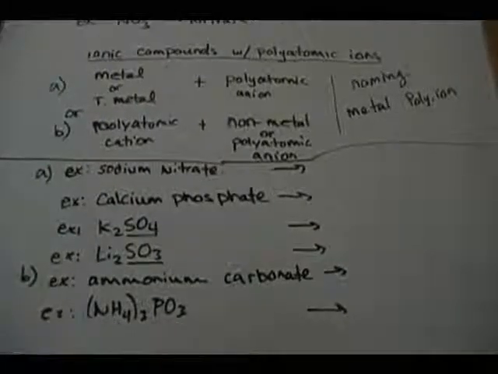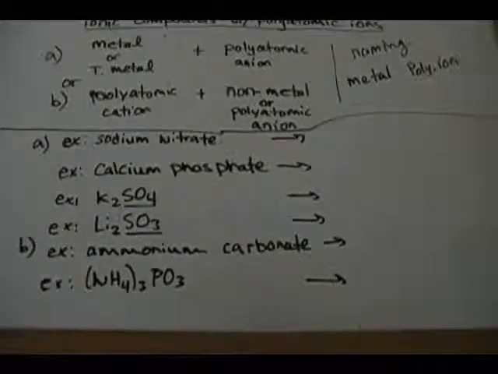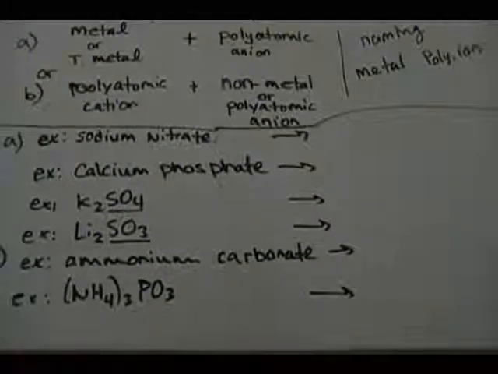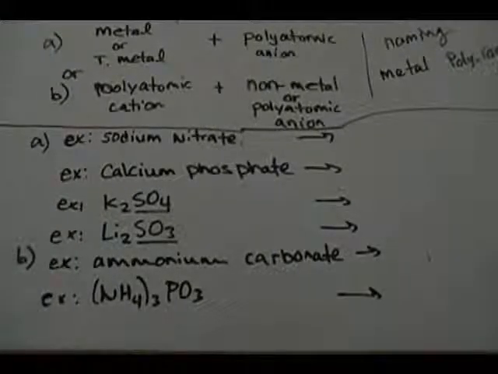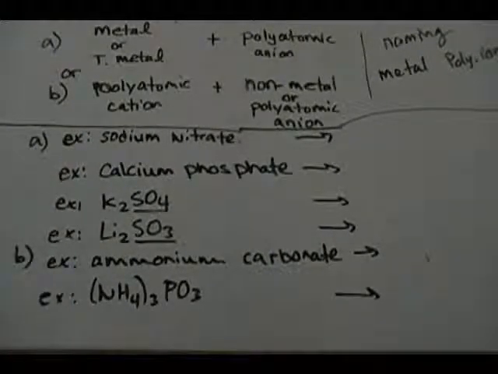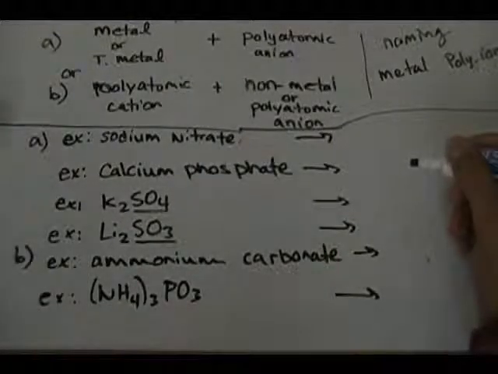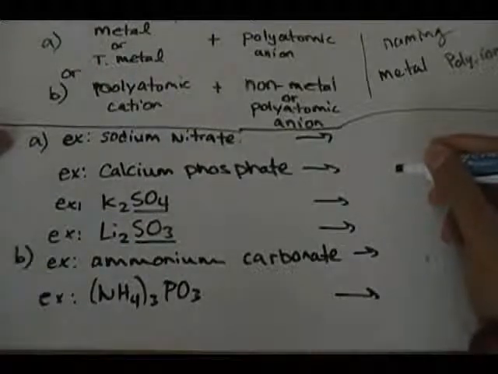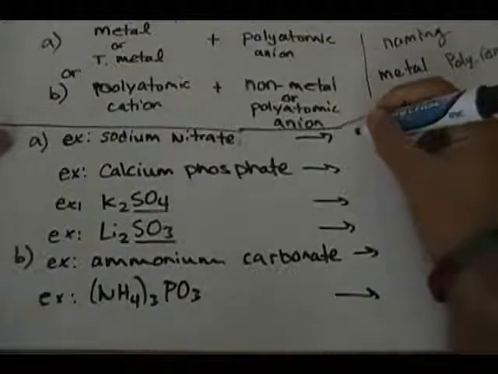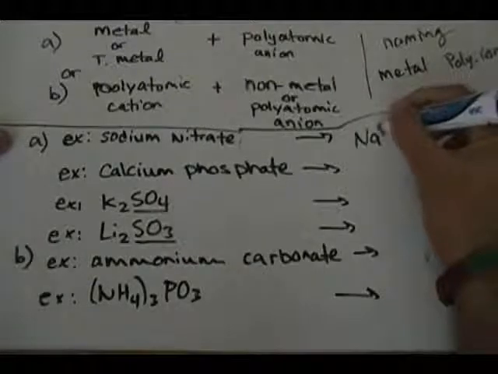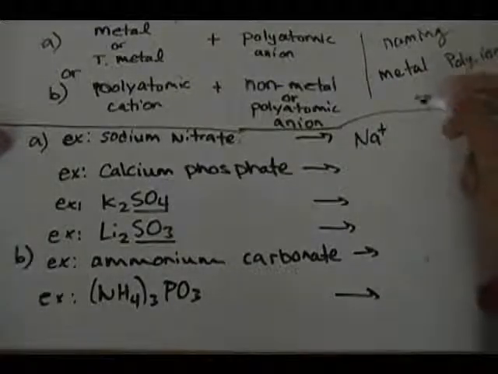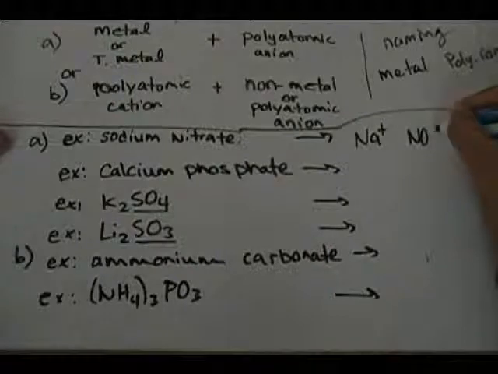So let's move on to the bottom half of this board, and we'll focus on how to do these problems, okay? So your professor or your teacher will ask you, hey, why don't you write out the chemical formula for sodium nitrate? You have to know these things, okay? You have to memorize your polyatomic ions. Going with that easy technique I showed you guys last time of balancing charges, that's what we're going to use this time in order to draw the chemical formulas. So starting off with sodium nitrate, what I would do is I'll write sodium plus, because that's the charge it typically has. Nitrate, you have to memorize this, guys.